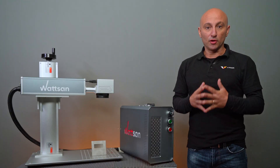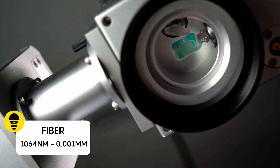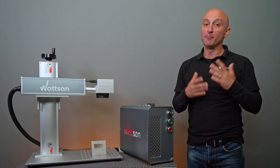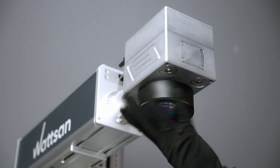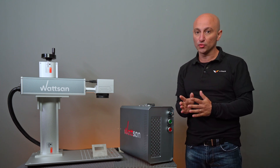Dot width: there are different types of laser markers and each has a different spot size. A 10,600 nanometer CO2 laser has a spot size of about 0.01 millimeters. Fiber has a spot size of 0.001, and ultraviolet with the shortest wavelength gives the smallest spot — 0.0003 millimeters. But these are ideal figures. The width of the laser spot is also affected by your lens; the smaller the lens, the more focused the beam. That's why managers always recommend lenses of 110x110 or smaller for detailed, high-quality engraving. If you need advice on which marker to choose, give us a call and we will advise you based on your needs and materials.